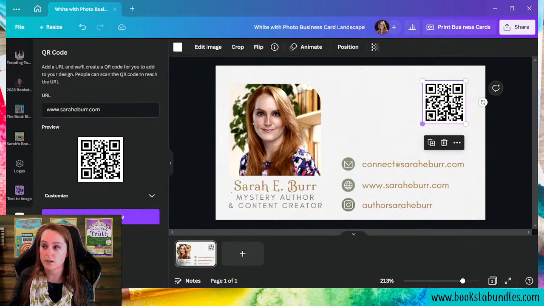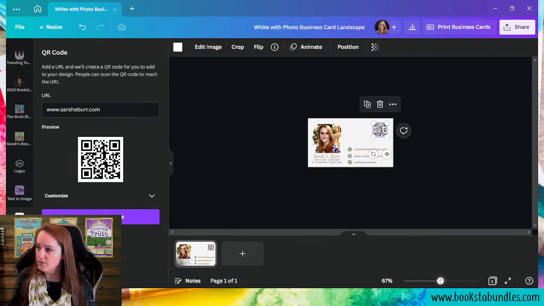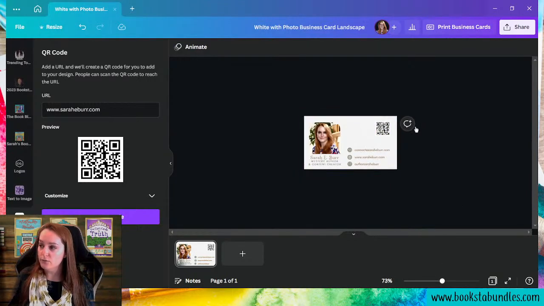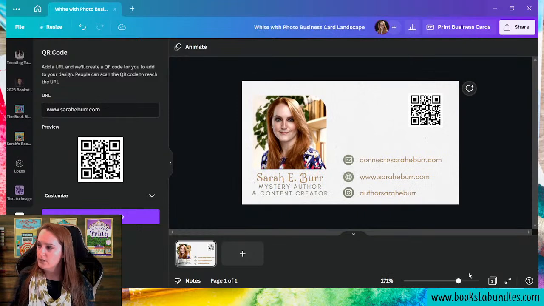It doesn't have to be super big, but do keep in mind that you want it to be clear enough when it's in business card form that a camera can capture it. Right now my business card looks huge. What you can do is drag it down to a normal size for a business card, and feel free to put up your cell phone at your computer screen and snap a picture of that QR code to test it out. As long as everything is grabbing on your phone, you don't have to worry about the image being too small or too blurry. So that's, again, just another tip when you are creating those codes.